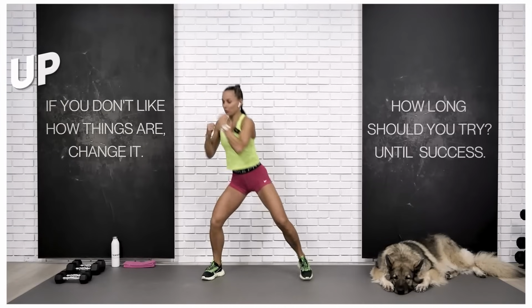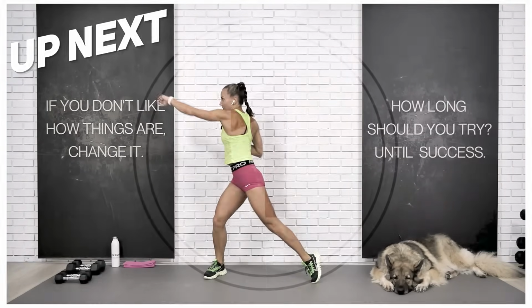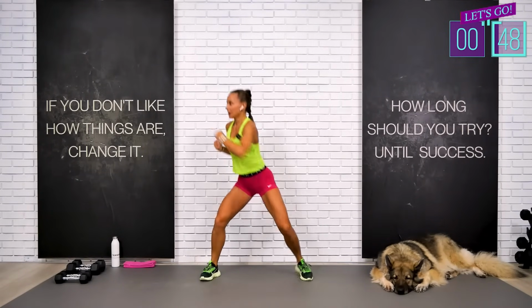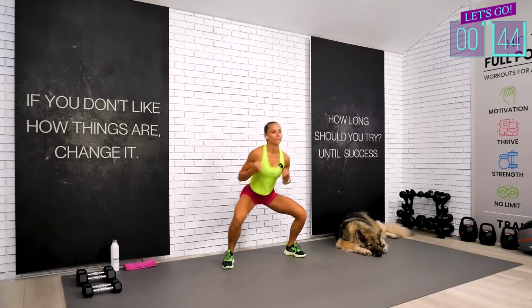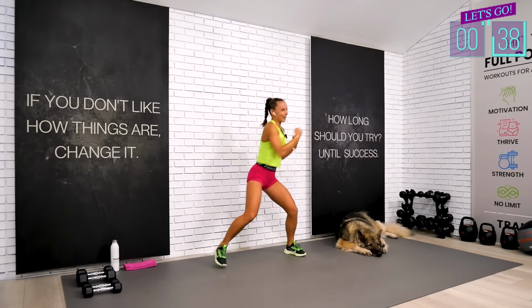We're going to go squat and stand up punch. Step a little bit wider, guys. Let's go. I want you to up the legs. Strong squat, guys. Catch up on a tempo with me. I know, it's getting sweaty.